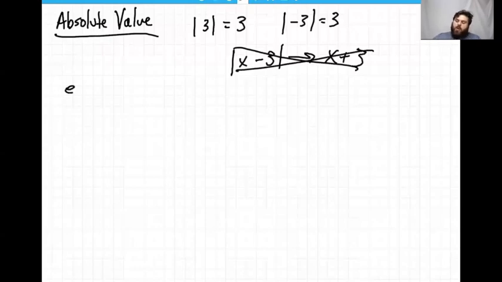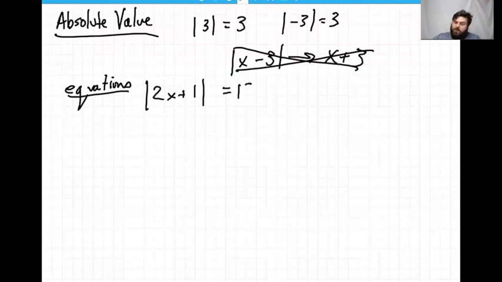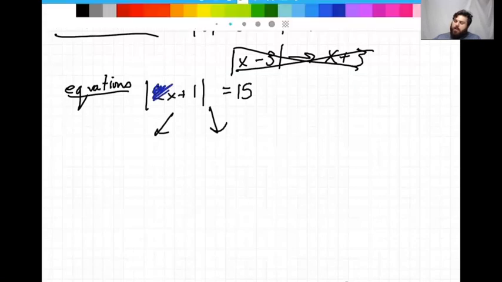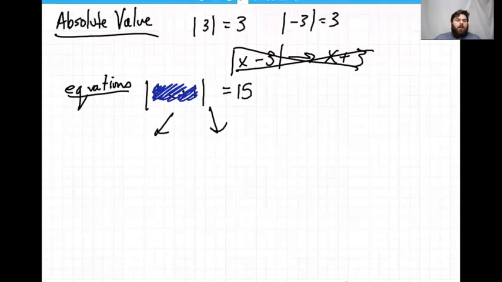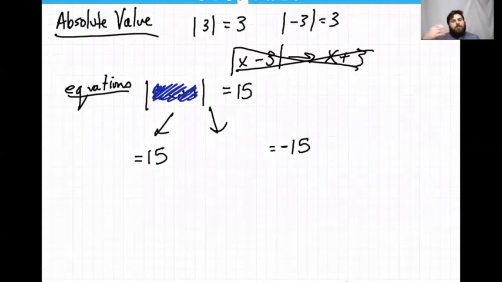So what you're going to have is equations with absolute value. That's really what they're going to test you on the test. So they're going to have something like this. Absolute value of 2x plus 1 equals 15, okay? It's really simple. You just change it into 2 different equations because whatever's behind this scribble here, what would work? Well, if whatever's behind the scribble was equal to 15, that would work because the absolute value of 15 would equal 15. Or what if what was behind the scribble was equal to negative 15? Wouldn't the absolute value then pop out a positive 15? So what's behind the scribble?